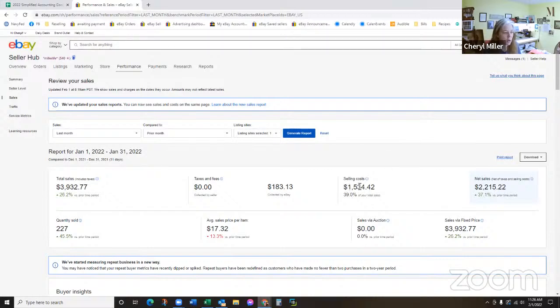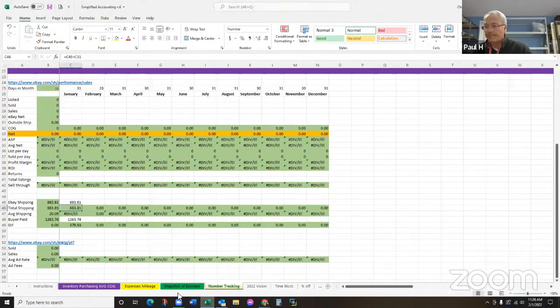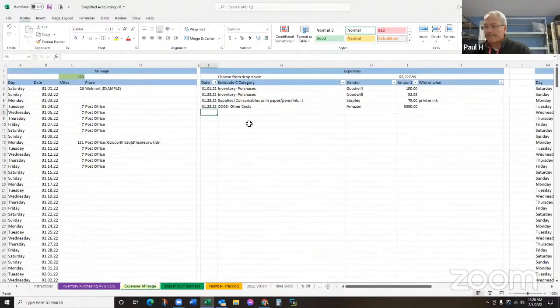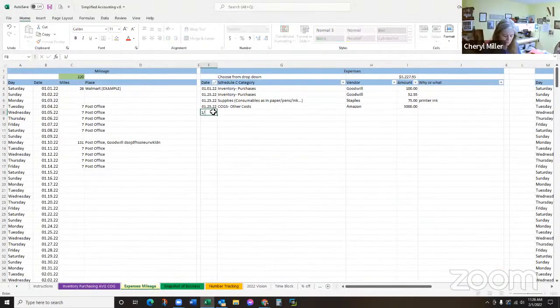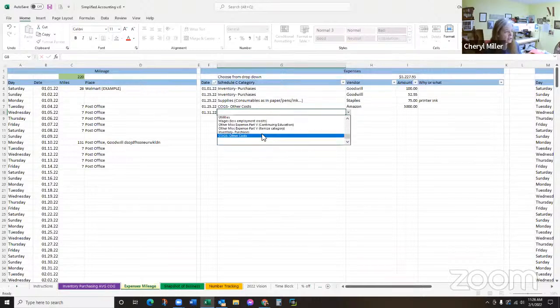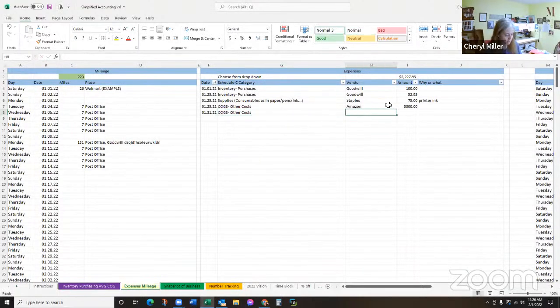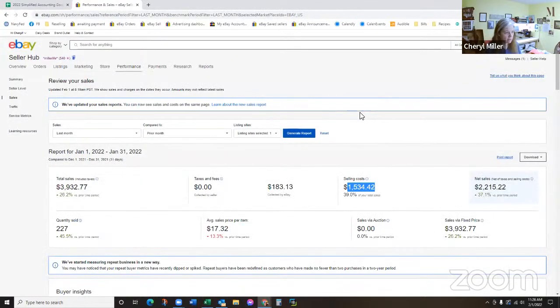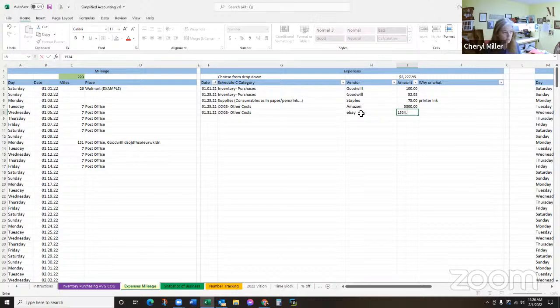You're going to take this whole number right here under selling costs and put it in your expenses. So cost of goods drop down, other costs, eBay, and it was 153442.